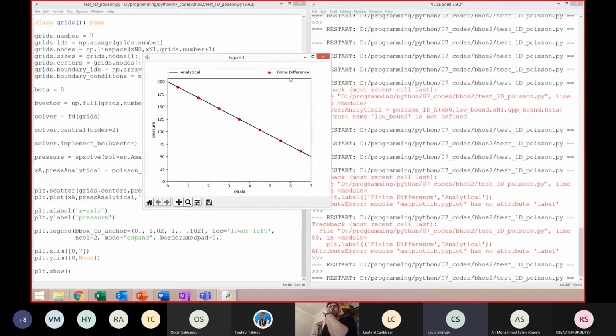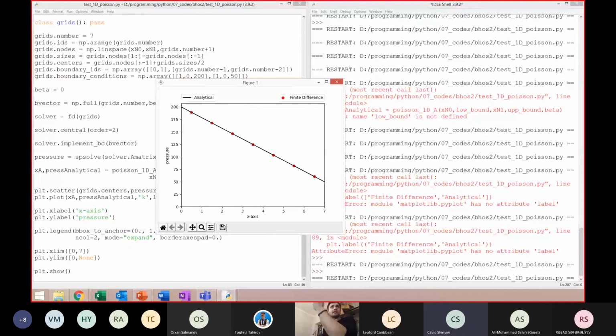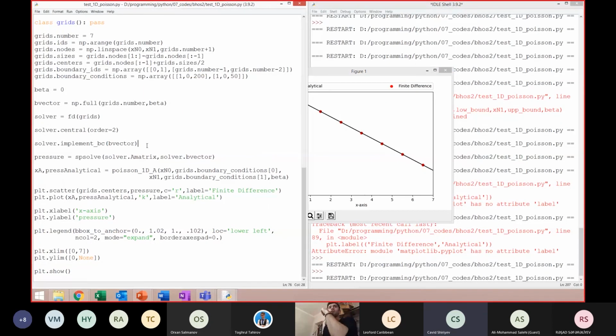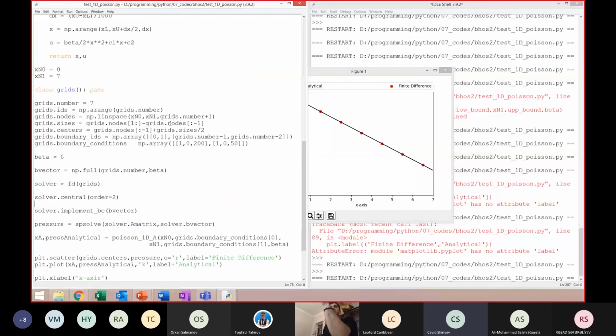Now I will change the boundary conditions. If I change the boundary condition at the left-hand side, and I make the Neumann boundary condition equal to 0 on the left-hand side, so I will basically specify this one to be 0, 1, and this one equal to 0. I change the boundary condition, and for both analytical solution and numerical solution, I should get the same result. And the result apparently is the constant 50 value.